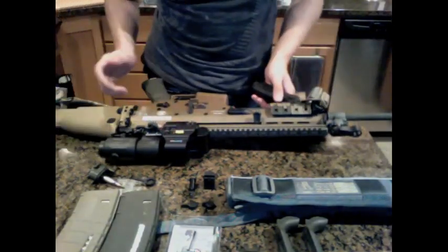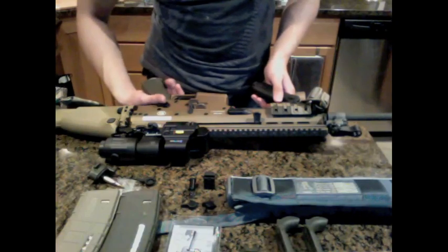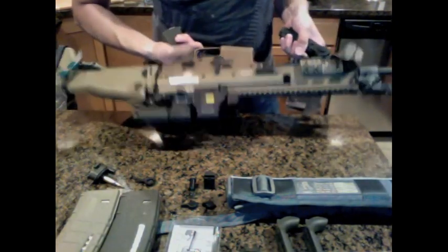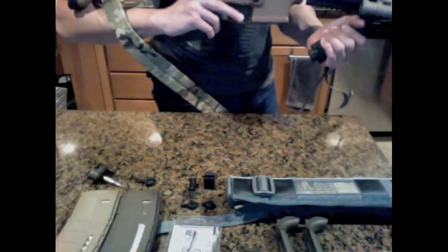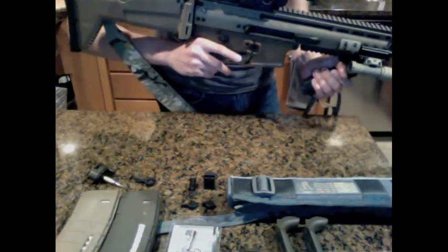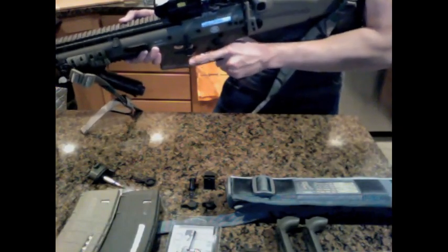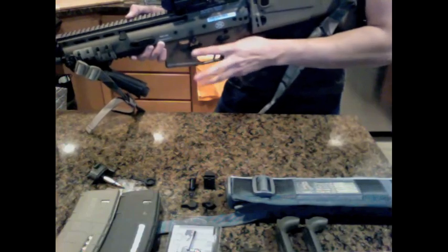Moving forward, I do like how it's an ambidextrous safety. It's not like I can really mess with it here, but it's good for left-handed shooters. But also, if you're going to switch and shoot weak side, then you can still control the safety with your shooting hand.